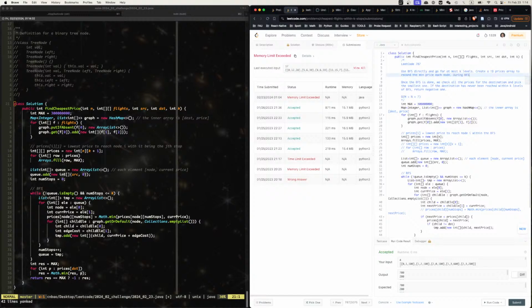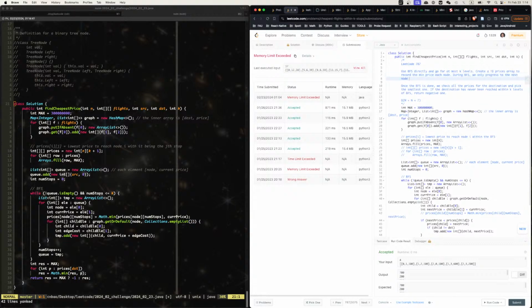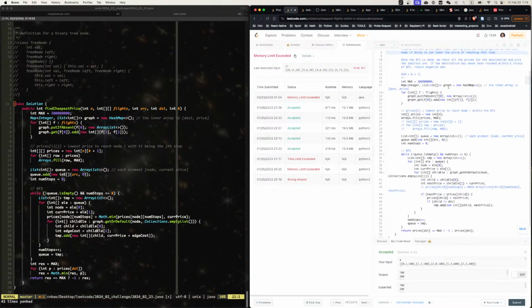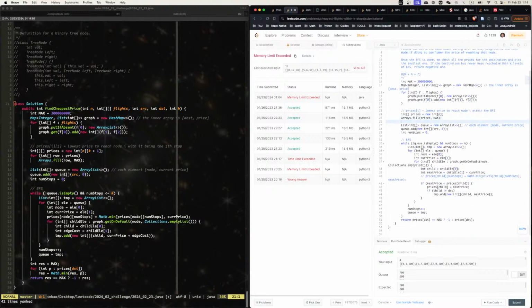During BFS, we only progress to the next level, to the next node, if doing so can lower the price of reaching that node. Okay, so this can be deleted. I don't need this. And this Q is the same. This is the same. This one can be deleted.